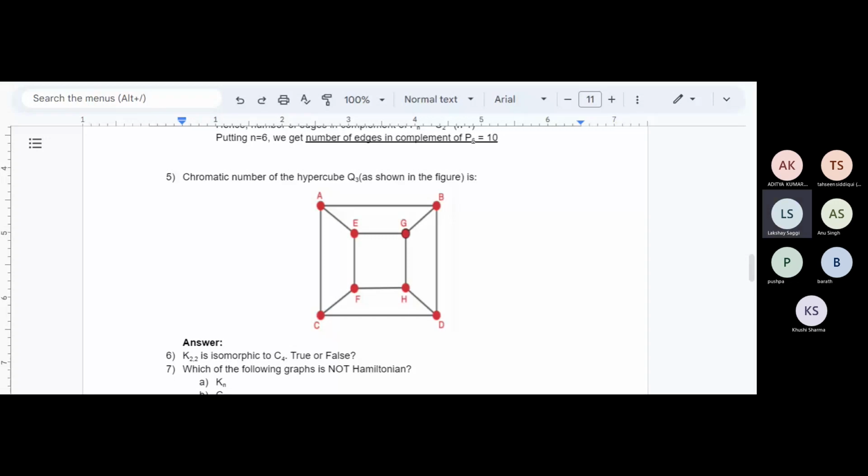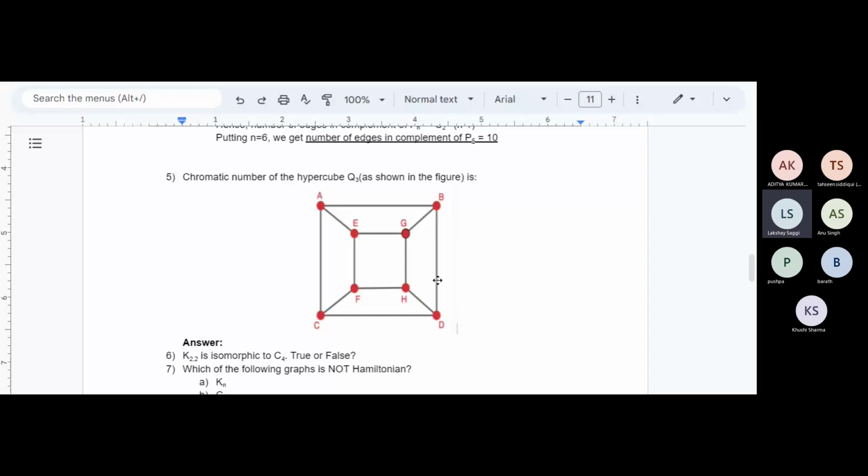Khushi has written every vertex has degree 3, so the total number of vertices is 8. Khushi, generally for coloring, since you have said that you can color using two colors, you need to show what the coloring actually is. How can you color these vertices using two colors? Actually, your answer of 2 is correct. Aditya, now I'll show you guys how to arrive at that answer. Aditya is on the right track. Aditya has arrived at 4, but he's on the right track to get to 2.